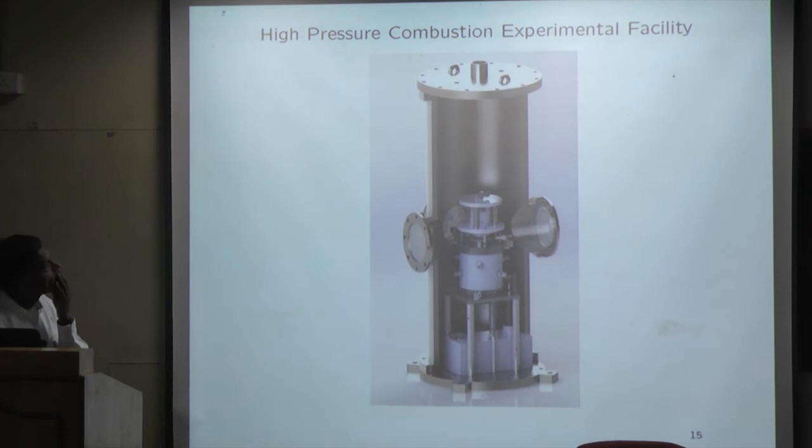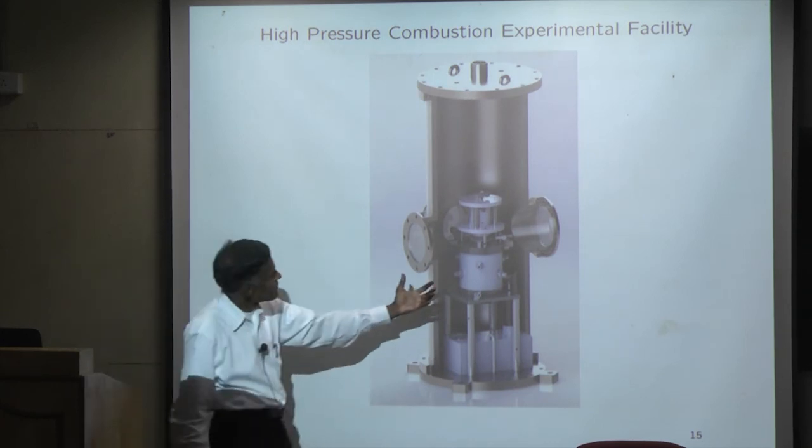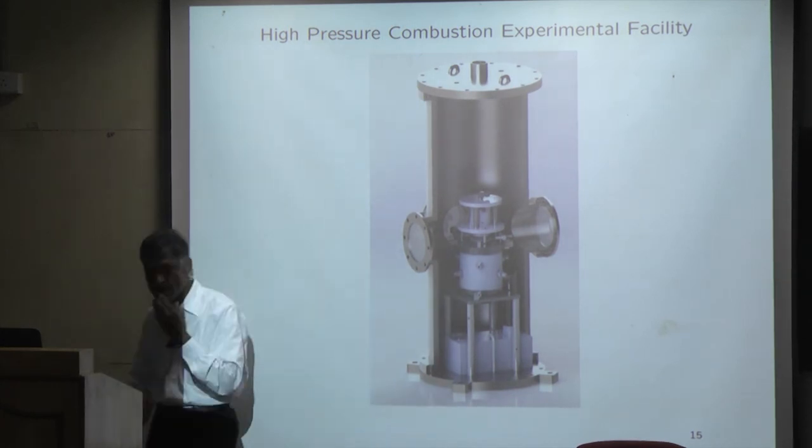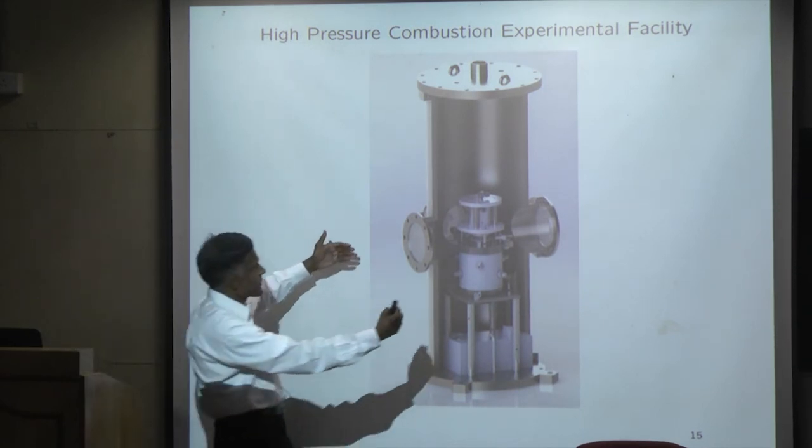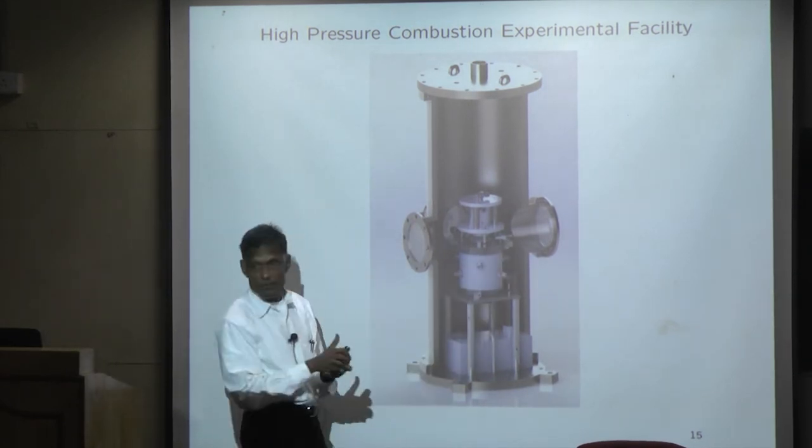So here is a photograph of the experimental facility that we have. That's the counterflow burner, and they have these various viewports. It's basically a cylindrical pressure chamber, and inside the cylindrical pressure chamber, you see a counterflow burner being placed. These are the viewports. You can see the flame. There are 4 of them all around.